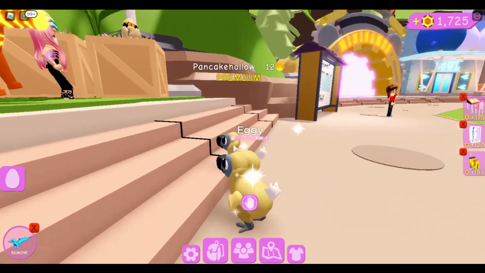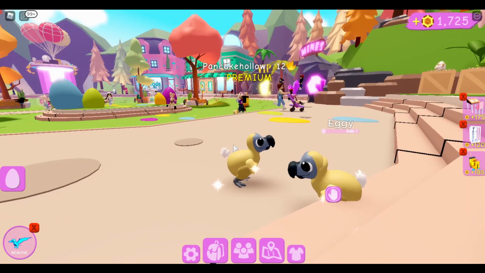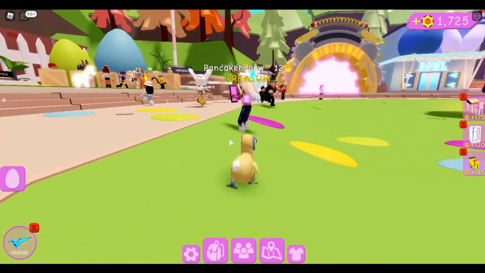Okay, so I named him Eggy, I decided. Eggbird didn't work for some reason, but Eggy did, and I trained him so that I could become him because he's so adorable. And now I get to be a Dodo bird, just running around, living my life.